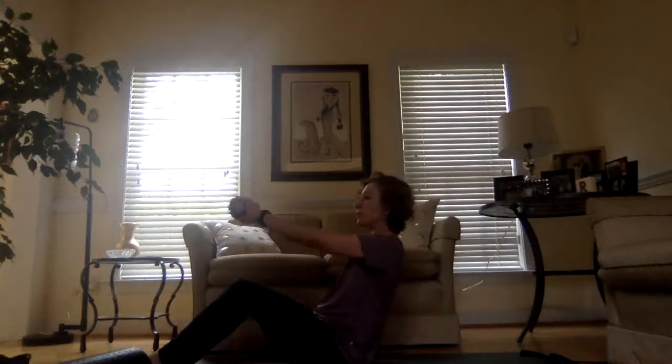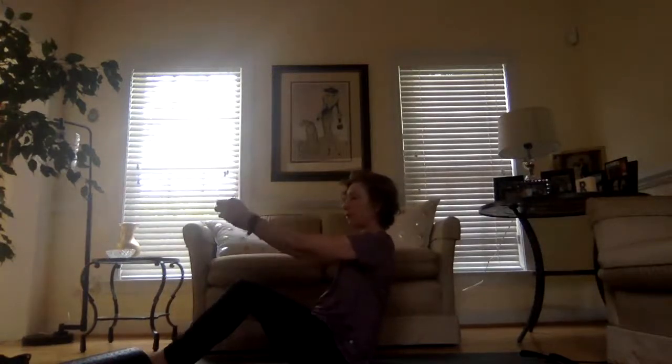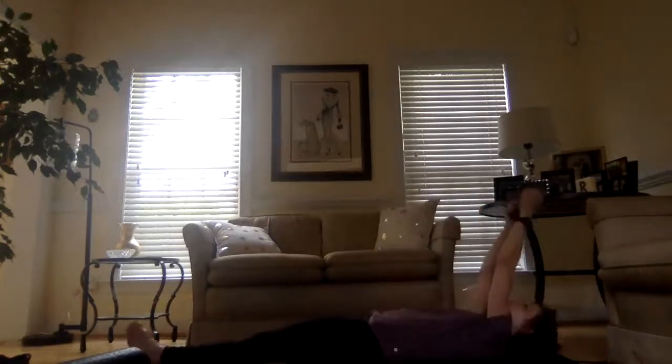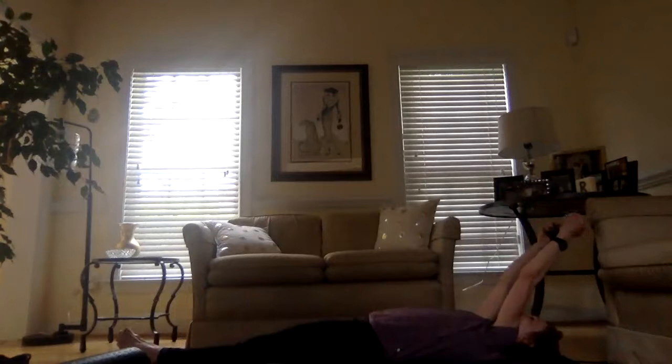Then we're gonna bring the arm forward. I'm changing the position of the weight so that I'm holding them both sides. So if you have a water bottle, you would hold it at both ends and roll all the way down and bring the arms up to the ceiling. From here, we're gonna roll up.